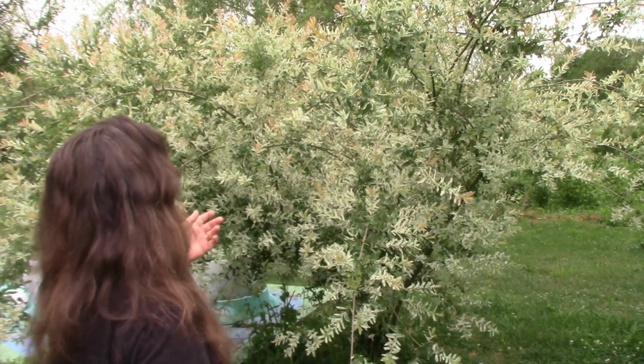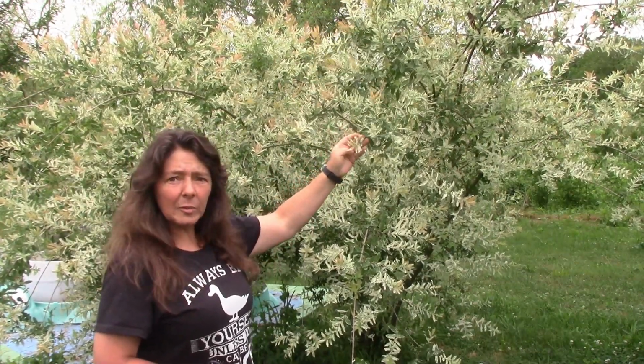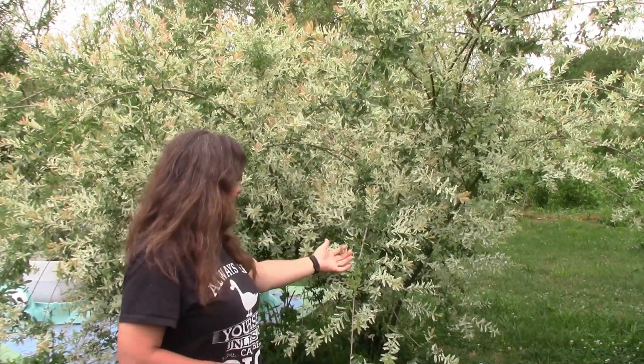Okay, now what I want to do is take a bunch of trimmings. I already have some from the Forsythia bushes. I've got two big buckets full of those cuttings. Now I want to take a big bucket full off of this one. This is a dappled willow. And you can see just how pretty this bush is. In the early spring, the tips of the branches, the leaves turn a really pretty pink. And they grow like crazy.